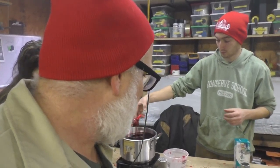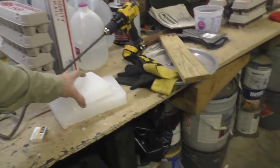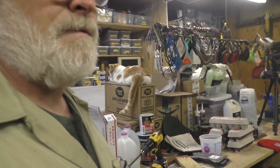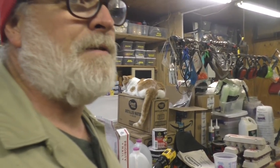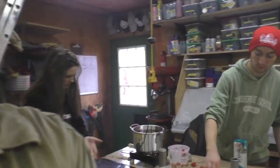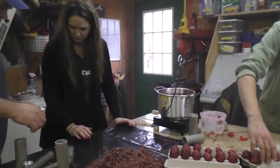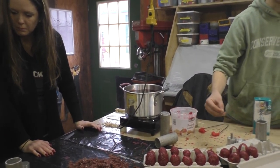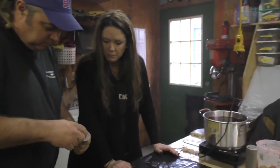How much wax can you buy at Walmart at a time? Votive candles? I think you can buy the slabs like we buy — slab wax. I've never seen that at Walmart. Try Hobby Lobby, see if they got it. They have it at craft stores — I've seen it at Michael's. We got a Michael's and a Hobby Lobby here in town. I am paying more at Michael's than I'd like. Well, that's why making these makes sense for gifts.